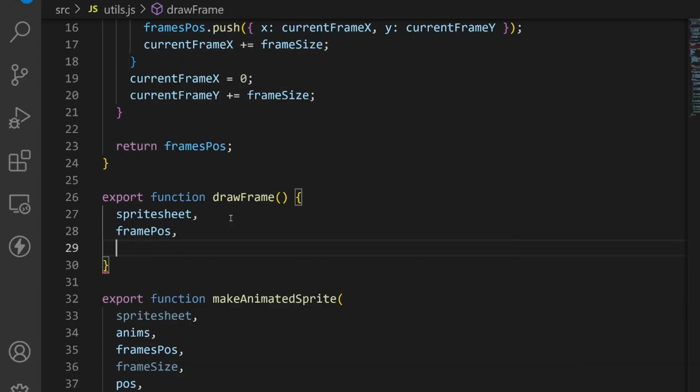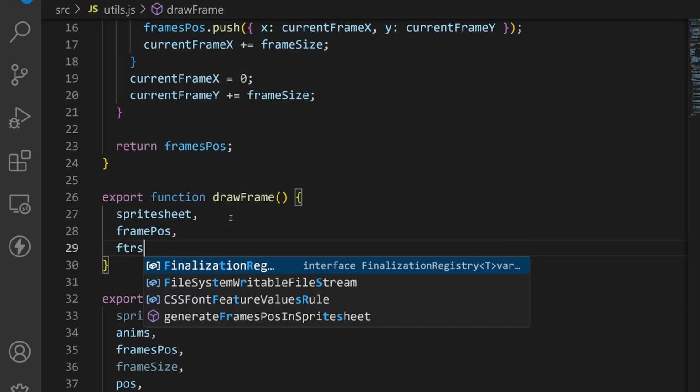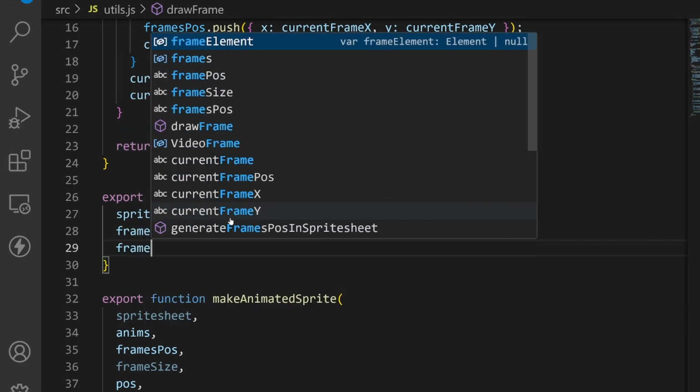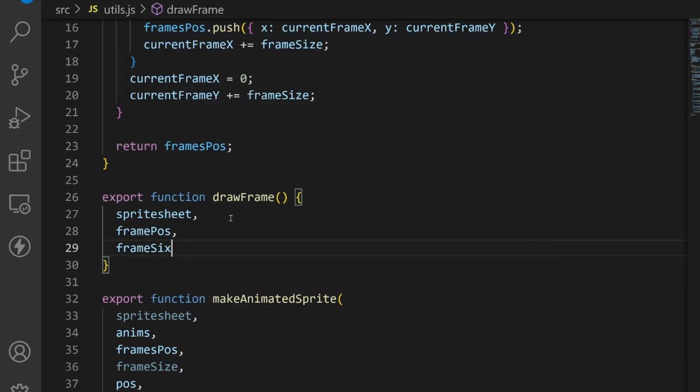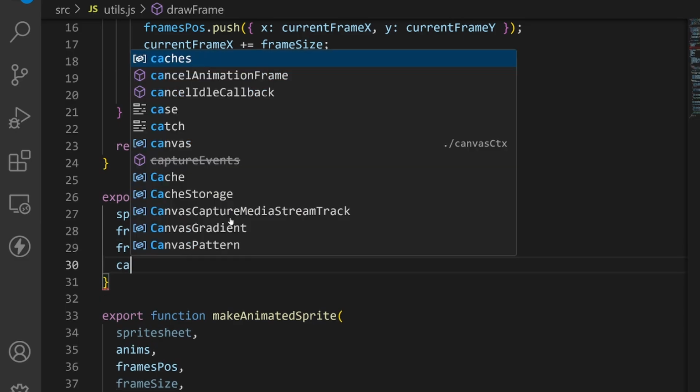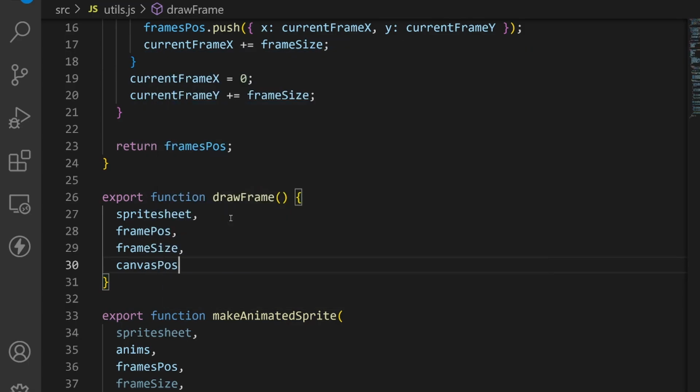Then I'm going to pass the frame size, which is the size of each of the frames you want to display, which will inform the draw frame function by how much you want to cut out the specific position in the sprite sheet. And then the canvas position is the position on the HTML canvas, so where you want to put the animated sprite on the canvas.